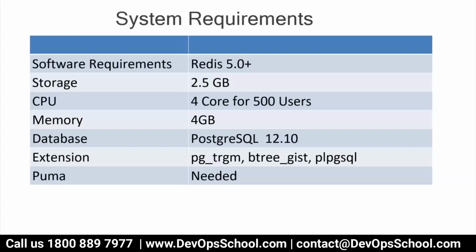Postgres. Earlier the MySQL support was there, I think last year, but they have deprecated this. So no MySQL, only one database is supported right now, which is Postgres. Apart from that, a few extensions are required, of course, and there's one more utility which is required, Puma. So if you want to set up a self-hosted one, then these are the utilities you need to install and get it done.